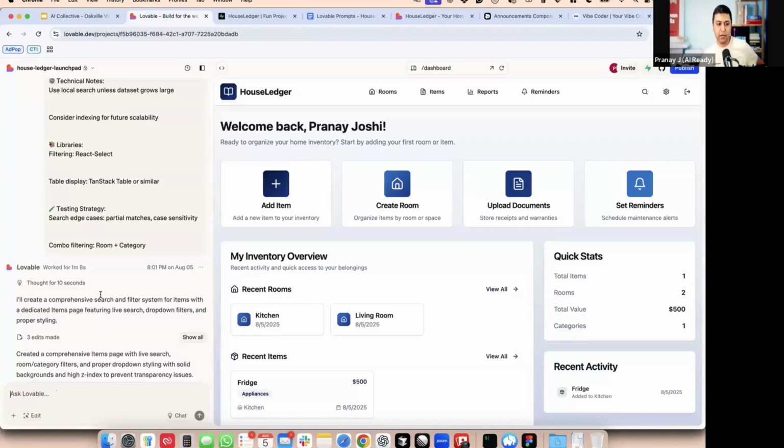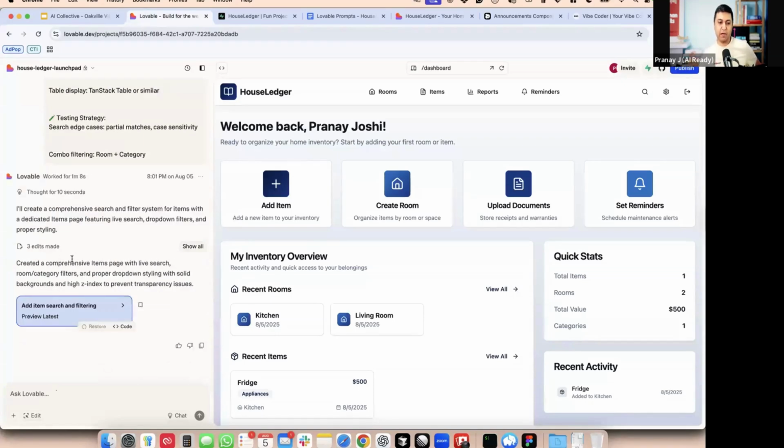So chances are, if I asked Lovable to add that feature, it would either ask me what provider to use or have a preferred provider. And it'll say, can you go and sign up for that thing and give me these credentials so that I can connect to it? In the interest of time, I'll skip that, but let's build reminders next.